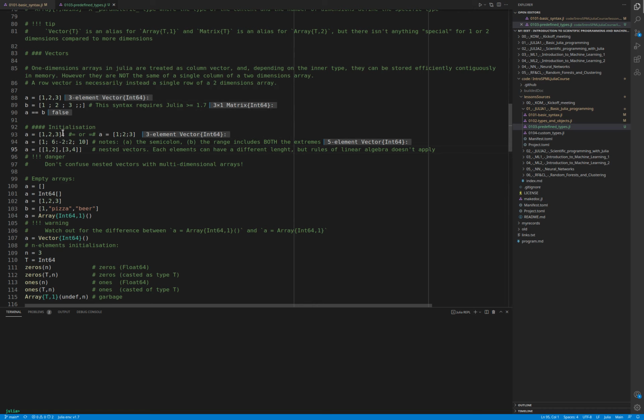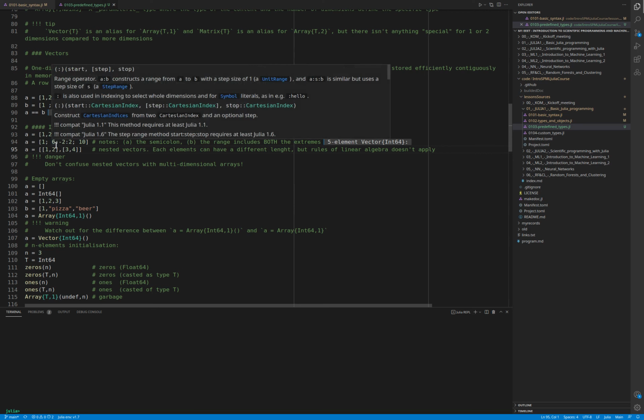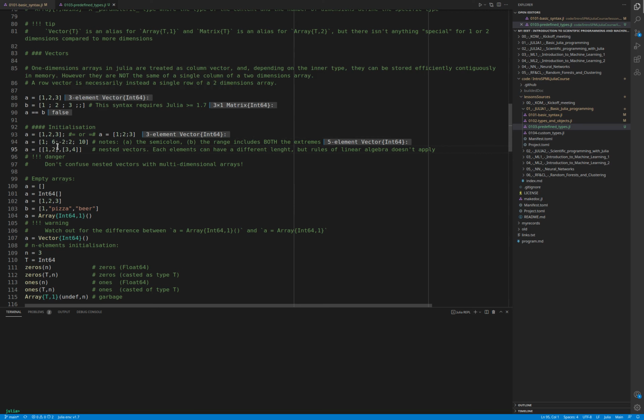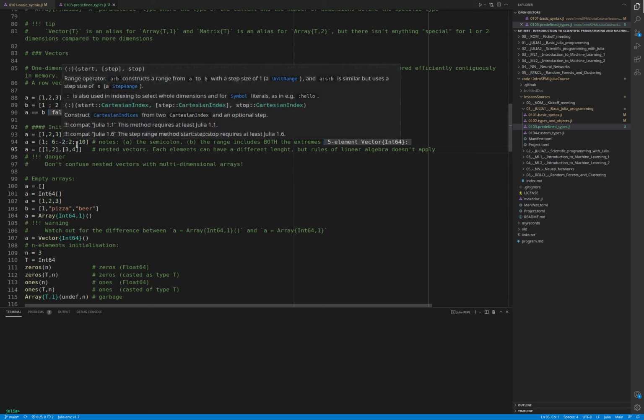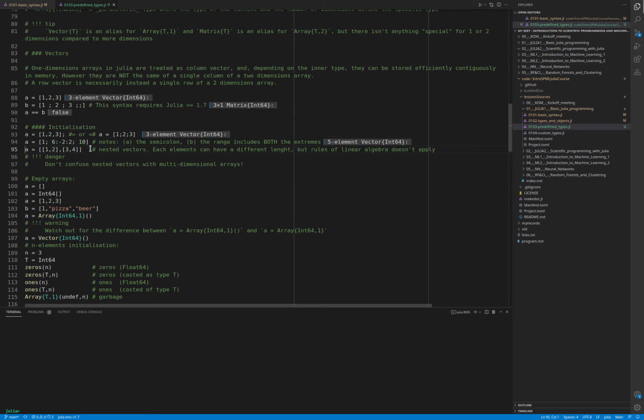And note, this is a range, and a range we already saw, going from a lower to a higher value. Here you can see -2. So this range is taking any value from 6 with a step of -2 going back to 2. So 6, 4, and 2. So at the end, this array here is made of 1, 6, 4, 2, and then attached also 10.